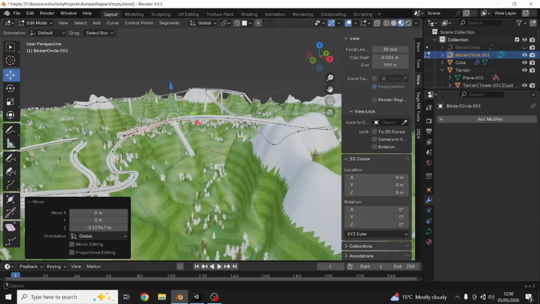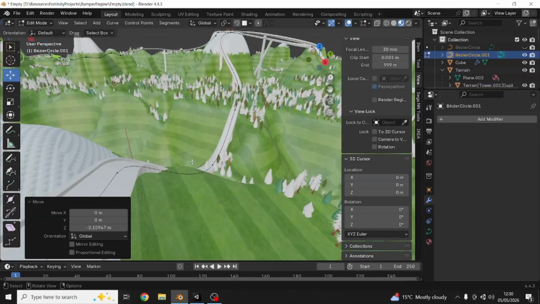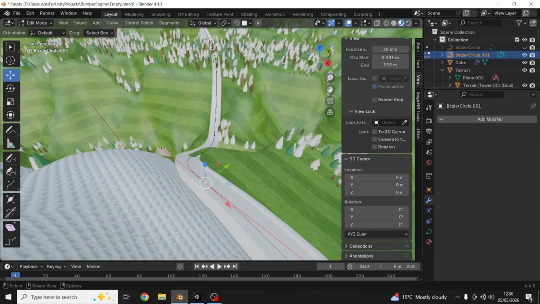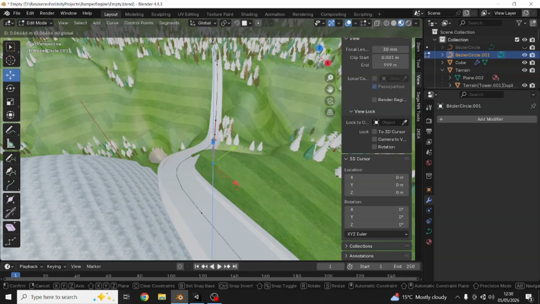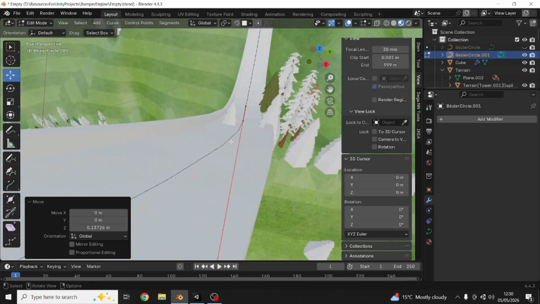Yeah, that works. I like that. So how does it affect this curve? It's going nicely until it just doesn't. Tell you what, raise that up a bit. There we go. Lovely, lovely.